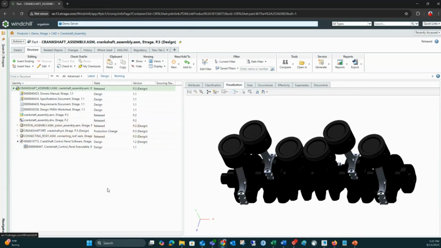So from here, I can also go in and create the manufacturing view that captures all that goes with the actual manufacturing of that product. Or I can also create a service view that then handles the parts list and handles things like kits, service kit that would be used to service this particular product.